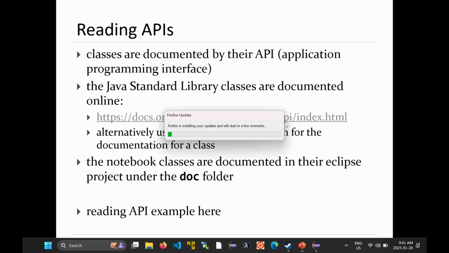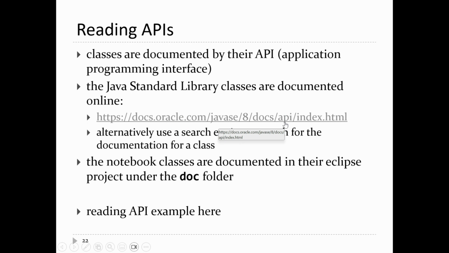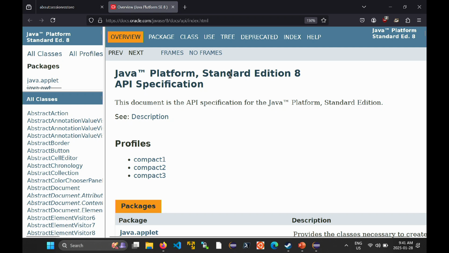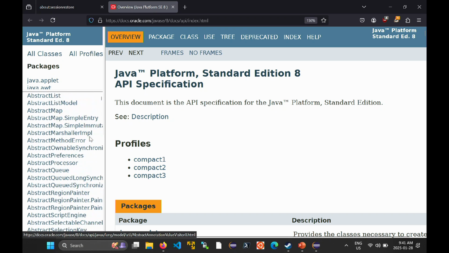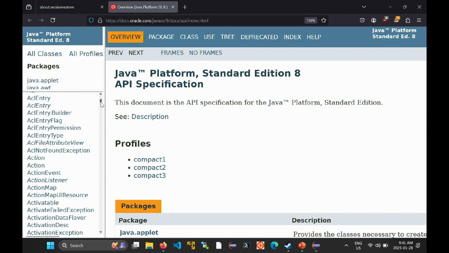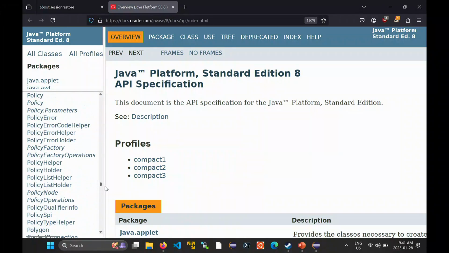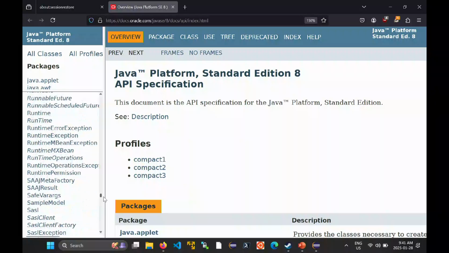actually look at the documentation for something, oh, great. We'll wait for Firefox. Well, I guess we're not going to wait for Firefox to update. Oh, here we go. All right, so the problem with reading the documentation for the Java standard library is that you have to remember the documentation is written for professional programmers, and most of you are not professional programmers at this point. So it also assumes that you actually know the entire Java language. So reading this for new programmers is difficult. You'll see stuff that doesn't make any sense to you.